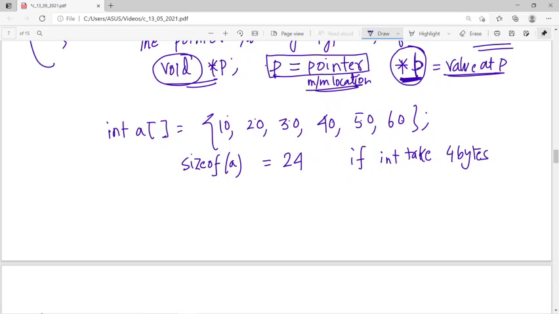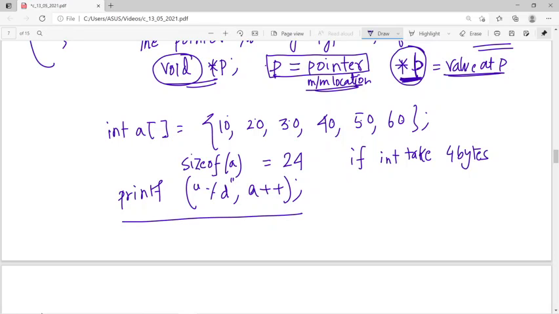Now it may be possible that the program is written so that you print with %d and then a plus plus. An array is declared and then you want to print like that, %d a plus plus.